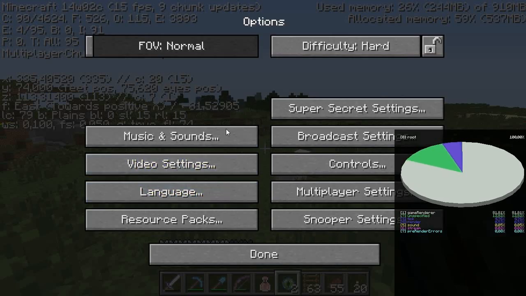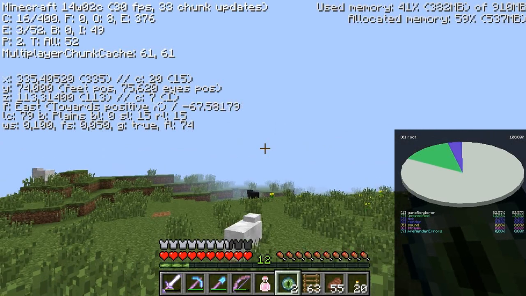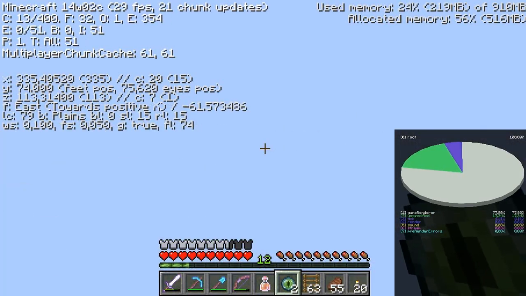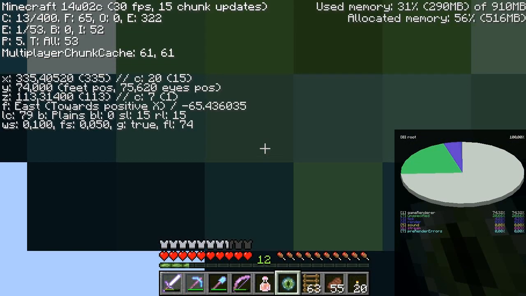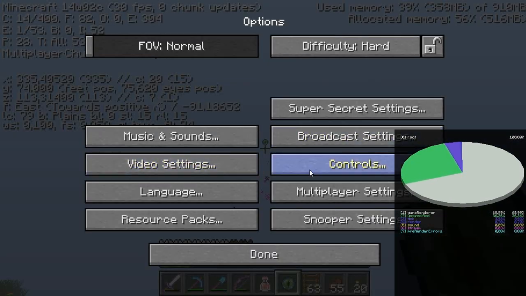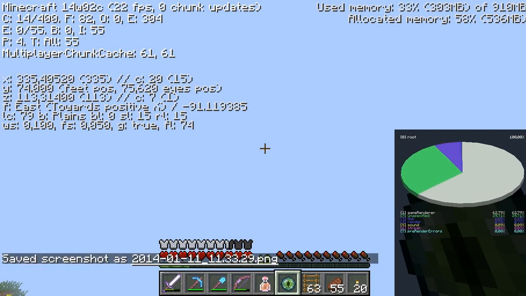Also something I thought of is lowering my render distance so I don't get the lag, and it's easier to point my mouse at it. That's the correct direction. Let's go to yawn. Yes, that's pretty much exact. Screenshot, and now let's do math.